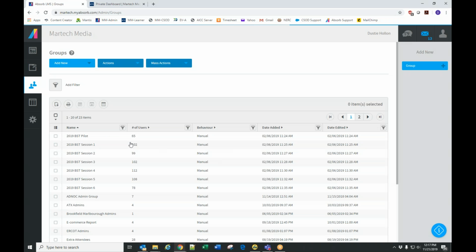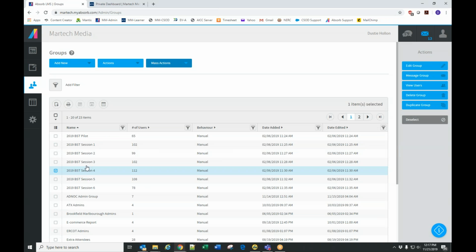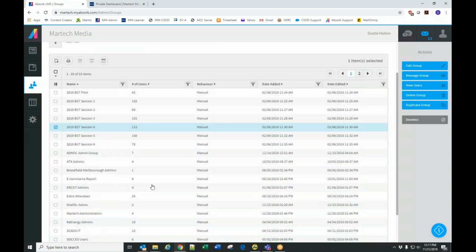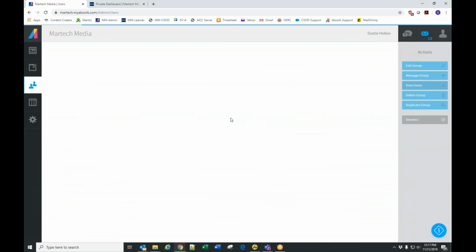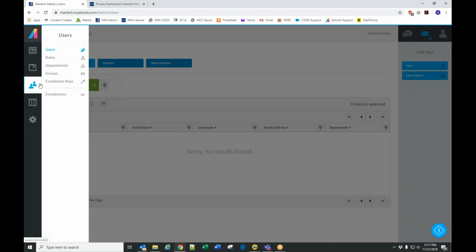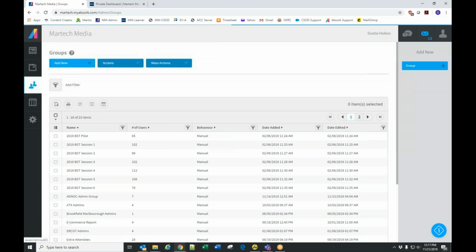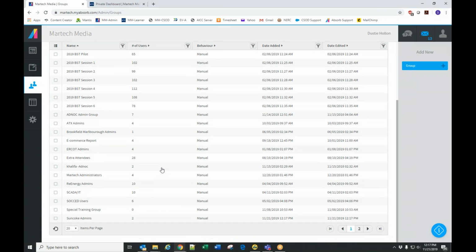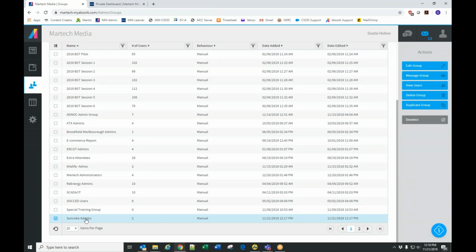Even though I don't have access to the users in a specific group, if I want to view the users in this group, it's not going to show me the users because I do not have permissions to view that department. It will let me view all the groups within the system. So you don't want to create something like "admins," because there's a high chance that might be used by other admins in the system, and hopefully somebody wouldn't have used the simple title of admin for their group.